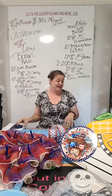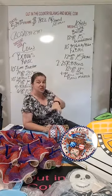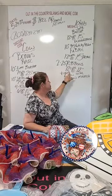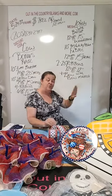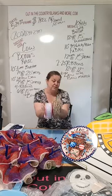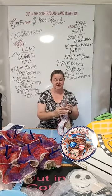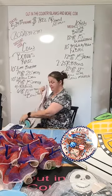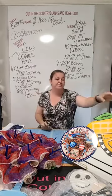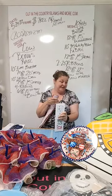All right, guys, so we're going to take our Easy Tails. We have our two and a half inch ribbons. We're going to do 12 cuts at 12 inches. Okay? We're only using these two ribbons. And we're going to do 12 cuts at 12 inch Easy Tails. So I'm going to put my ribbons together. Going to do a no-no, but I'm going to drop them in my floor. Pull out my 12 inch Easy Tail. And I'm going to show y'all how easy this is.